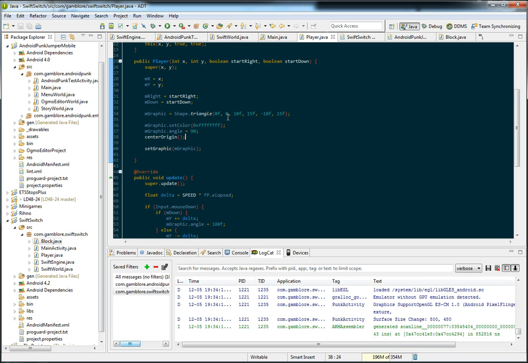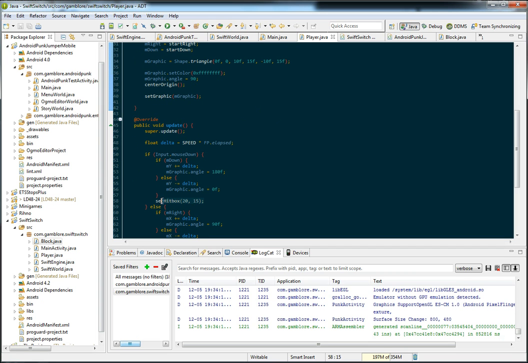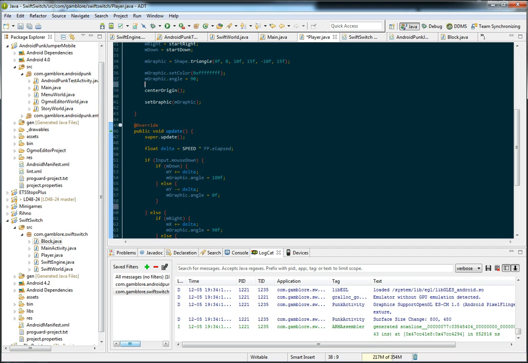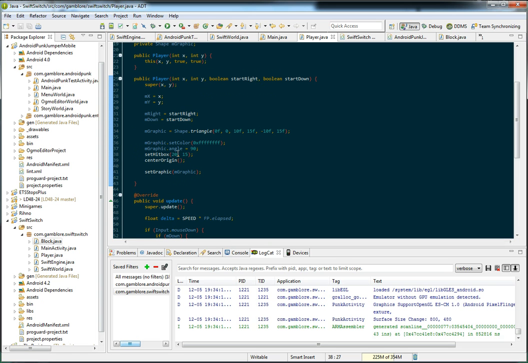Alright. So originally it is 20 by 15. Let's just center this because we can. So our first point's at -7.5 and the bottom points are at 7.5.